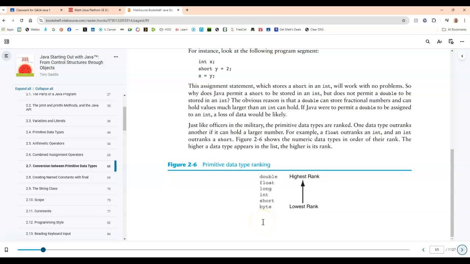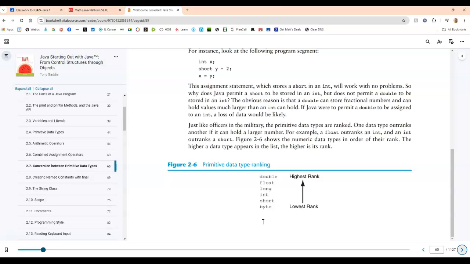So what I want you to think about is the child's toy where you put round pegs in round holes, square pegs in square holes, and so forth. I want you to think of a peg with a big hole, and think of that as a double. So the double is the largest hole we can get. I can put a byte in there, I can put a short in there, I can put an int, a long, and so on and so forth. That will hold anything.